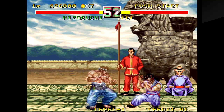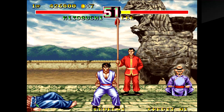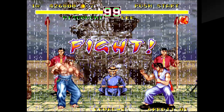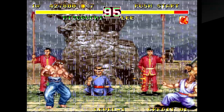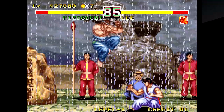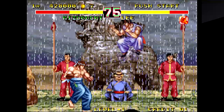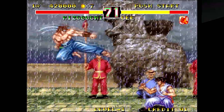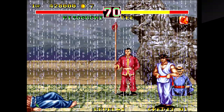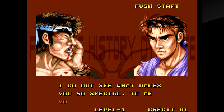At first there doesn't seem to be anything especially great about this level — it's nice enough and looks decent. However, when you enter the second round things really heat up and the pressure mounts. Epic fights with rain can be added to the list of things I have a thing for. This rain effect looks incredible — the way it bounces off all of the characters and objects in the level. It adds a whole new dynamic to the fight. The falling rain creates a sense of urgency and desperation, which is added to by the epic music. It reminds me of the Neo versus Smith fight in The Matrix Revolutions and it really had an impact on me when I first played it.